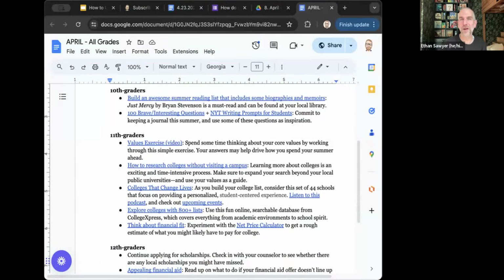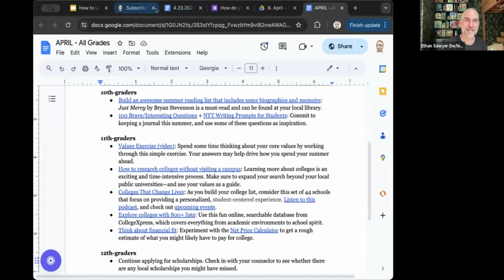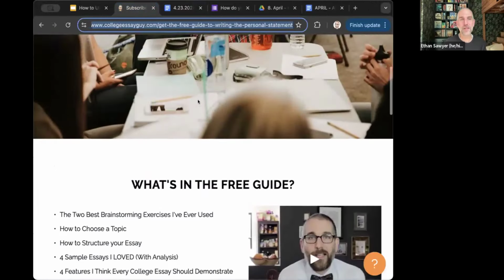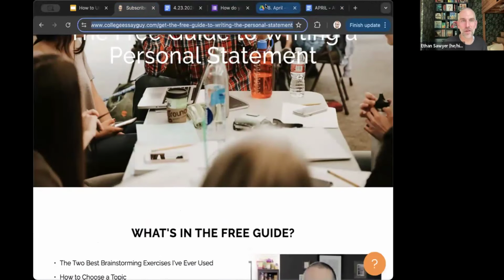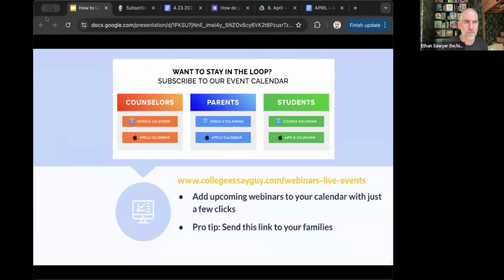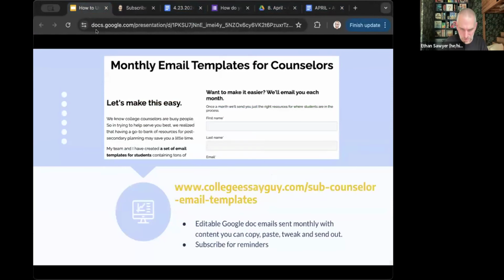So if you're like, how do I get access to these? Or, you know, how do I write these emails every month? It would be great, but I forget to do it. My tip on effectively using these is, I'm going to scroll back over here. When you click this, whoops, sorry. Let me click this. Let me actually use the link that I'm suggesting that you use. Sorry, monthly email templates. There we go.